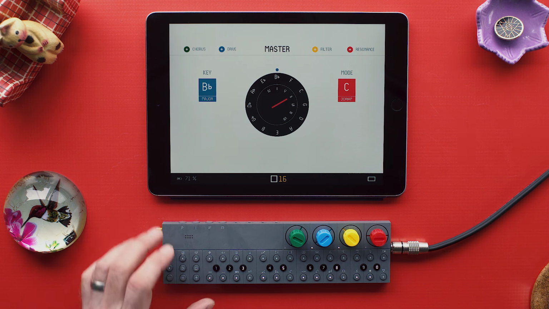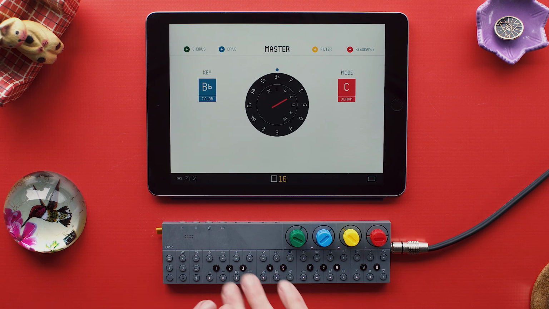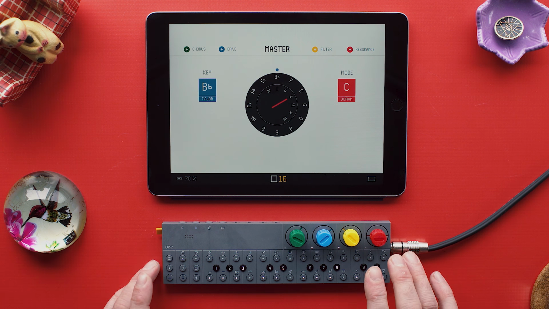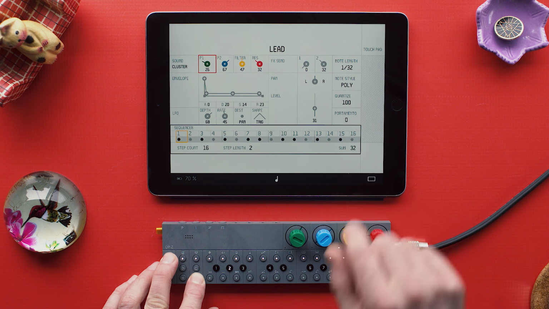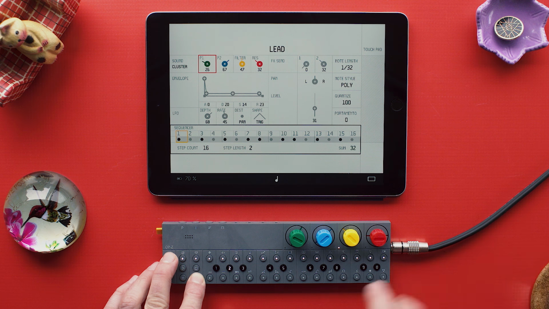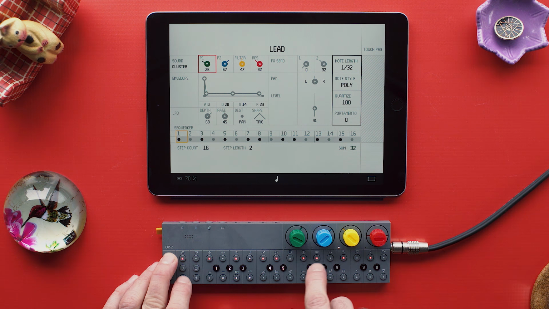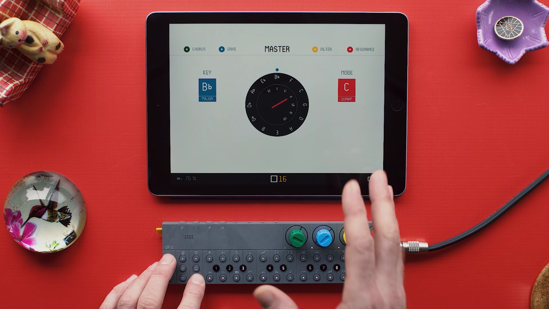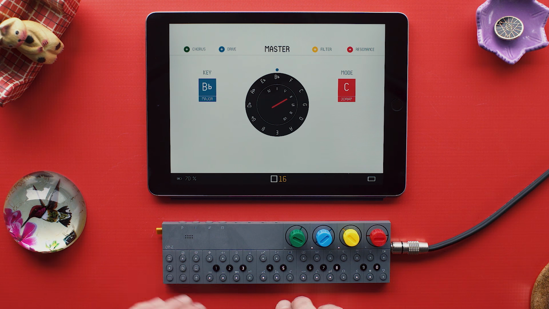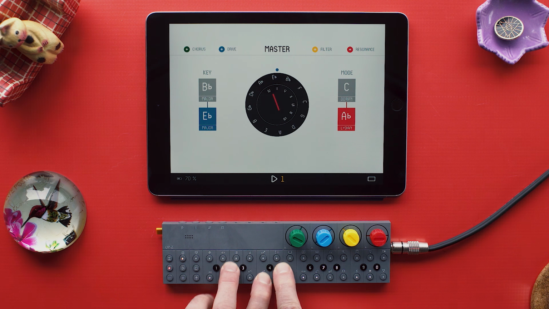So there's an example of how the master track can transpose all the sequences you've written on the fly. You don't have to write out your entire chord progression in each individual track, making it forever long and doing all your chords, because depending on what kind of music you're making, the master track will allow you to do transposition stuff. And like the other tracks, you can record stuff here.